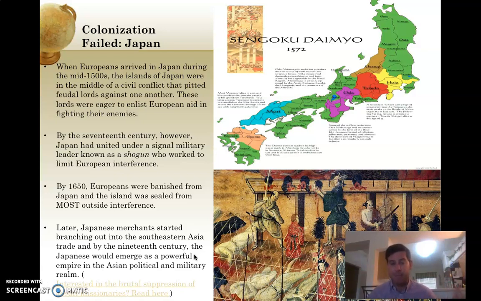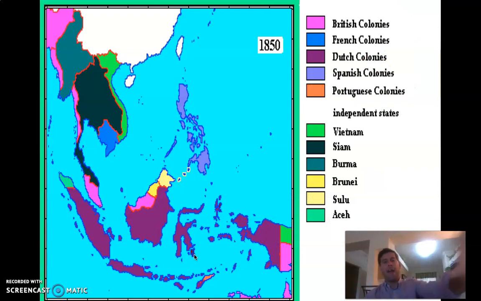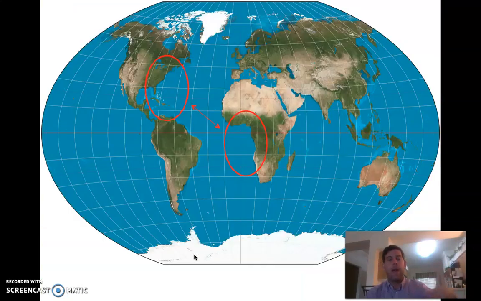Japan closed itself off from colonization and interaction with the wider world for about 200 years. It's not until the 19th century, when America steams into their ports, that Japan reopens. This expulsion was rather brutal — if any of you have seen the film Silence about the Catholic Jesuit missionaries who were expelled or killed from Japan, there's a link in the PowerPoint PDFs to read more about it. By 1850, all of the Indian Ocean World and Southeast Asia had been colonized by Europeans. But let's transition now to the Atlantic World.